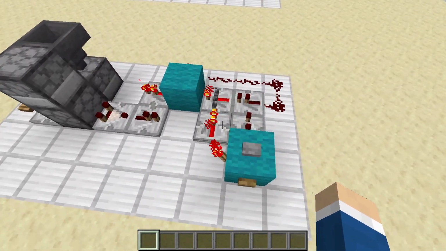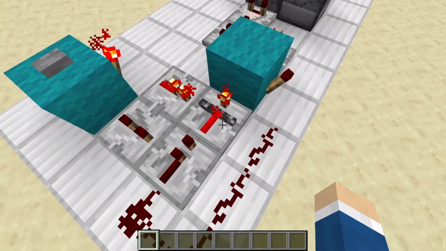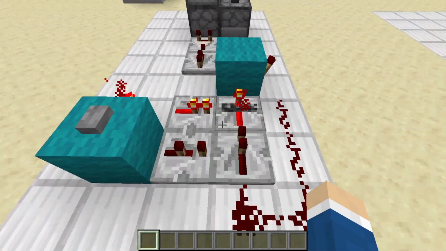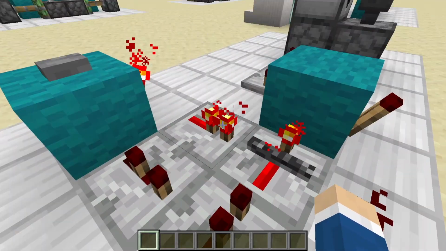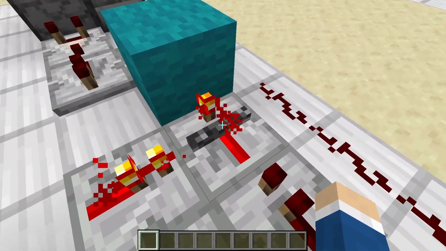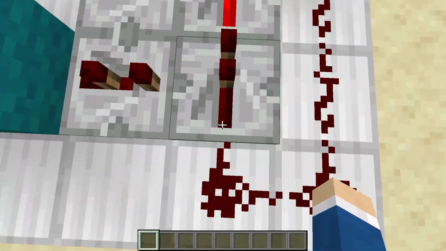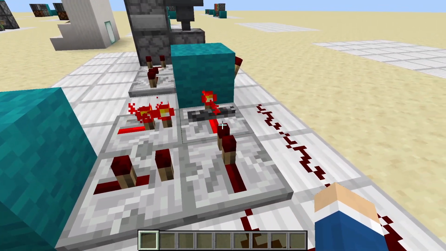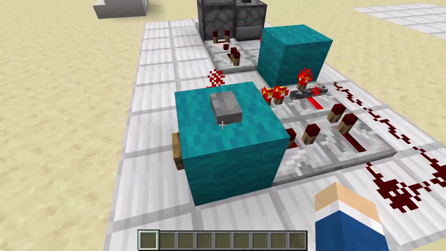Alright, now this design is a bit more complex. It uses locking repeaters, which is not commonly used. Some of you don't even know what that is. What a locked repeater does is, when it's locked like this, you power it onto the side, it has this bedrock bar, and it stays in that state indefinitely until this turns off, and then whatever it should be in, it will go back to. So technically it should be off, but it's not because it's locked.